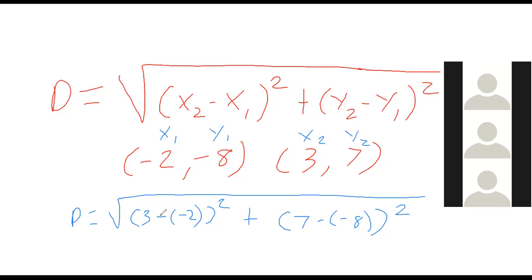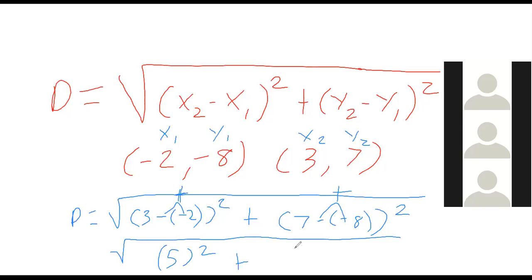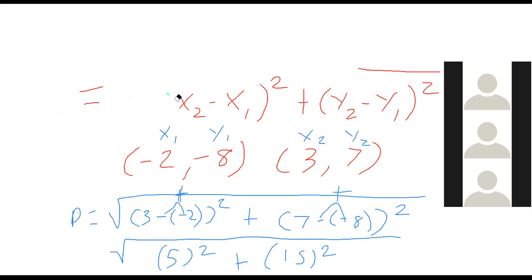So 3 minus -2, what happens there that we have the parentheses separated? You add it. That would become addition, right? So it should be 3 plus 2, which is equal to 5. 5 squared. Now on the other side, we again have 7 plus 8, which is equal to 15. 15 squared. Right. I'm gonna make some space up here because I'm running out of it.